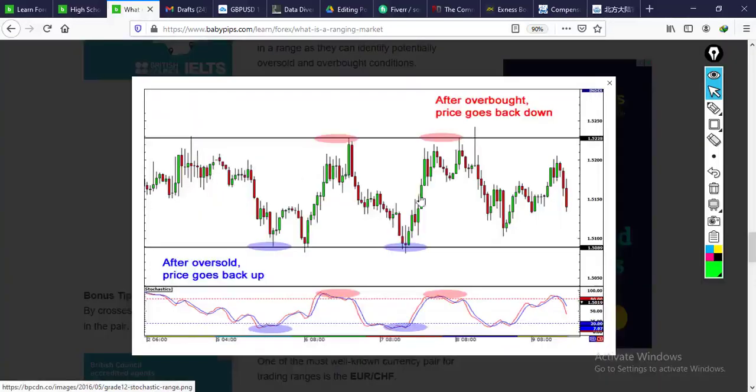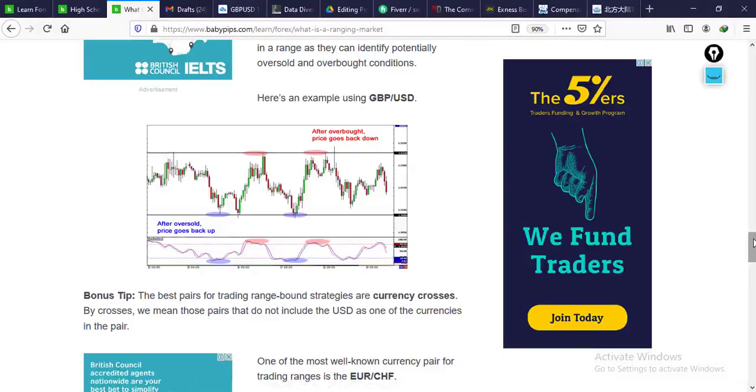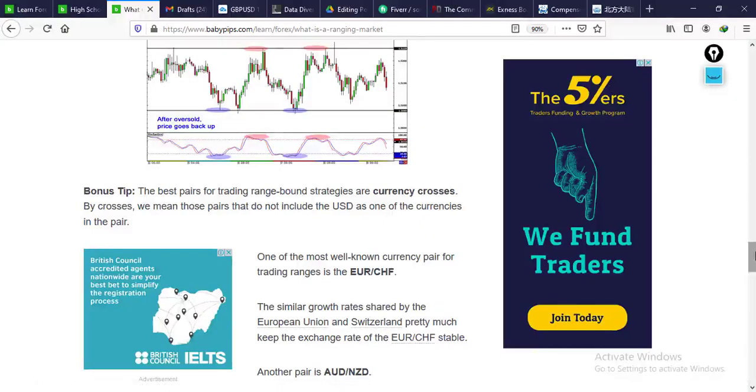This is a GU chart, GUPM, and we'll have the stochastic indicator called up. This is the high of the range bound market, okay, and this is the low of the range bound market as well. So we'll have three tabs, 1, 2, 3. Here we have four tabs, 1, 2, 3, 4. So anywhere you buy here, take your profit here, you're good to go. So that's how to trade the range bound market, buying and selling. We didn't talk about the indicator here, the stochastic. So look how it is bouncing as well, and they're trading between that price range.